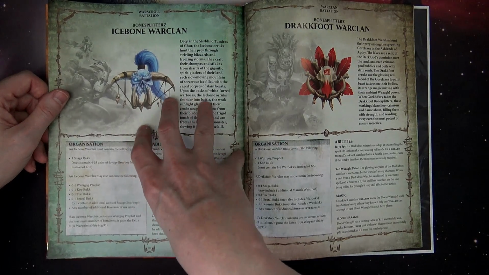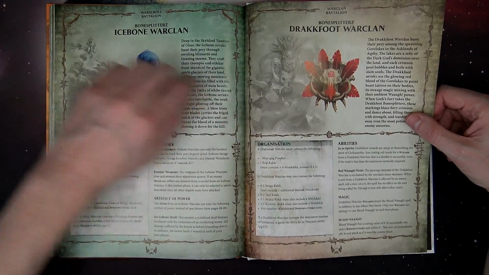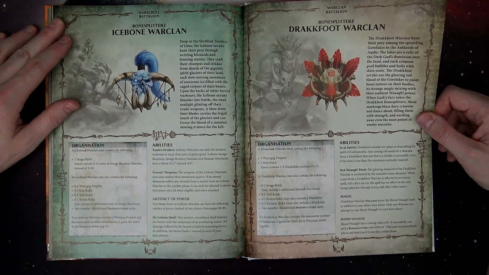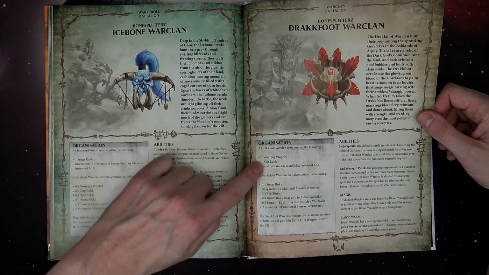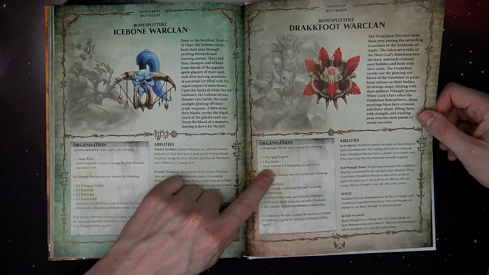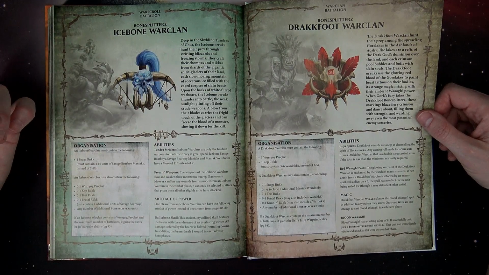So there's your ice clan right there, and then here's your fire clan over here. These guys remind me of some of the guys in WoW back in the day. Oh man, those were good times right there. So same deal, War God Prophet, and then basically you have extra War Dogs instead of 2 to 5. So a couple extra, not a big deal, easy to do.